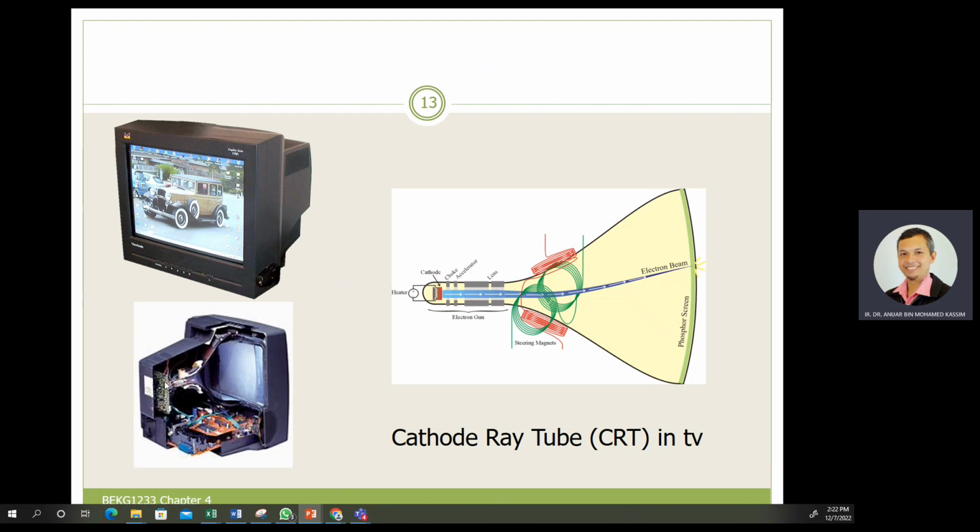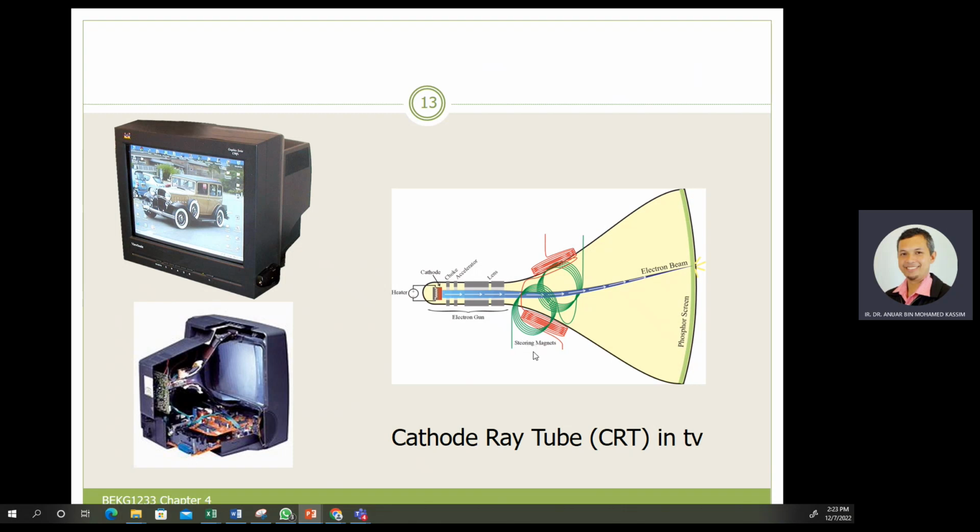Inside of this there is a CRT, cathode ray tube, that produces the electron at the back and beams it into the front screen. And there is a lot of electronic circuit inside this, such as the amplifier and so on. Inside this, we can see there is a heater. The heater heats the cathode, and the cathode emits the electrons, and the electrons are accelerated by using the accelerator, and the lens will focus the beam in order to hit the phosphor screen.